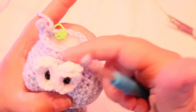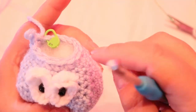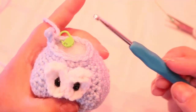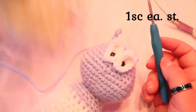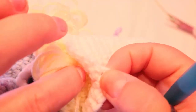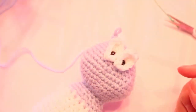So we just got this just above the eyes. We're going to do one single crochet around and then we're going to decrease again. And that will give you room for the little bit of hair. This hair only goes, it's hard to show you, right here. That's as far as the hair goes. I didn't do the hair on top of the whole head.